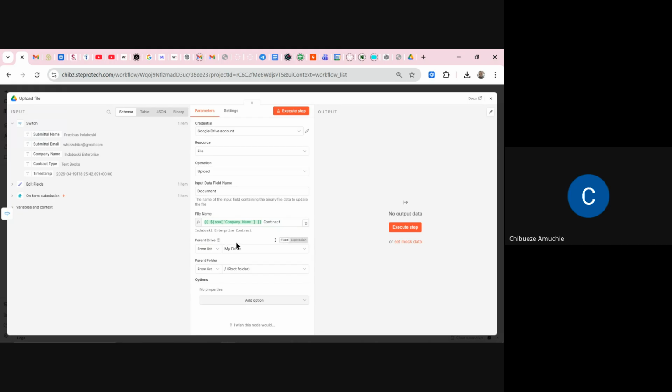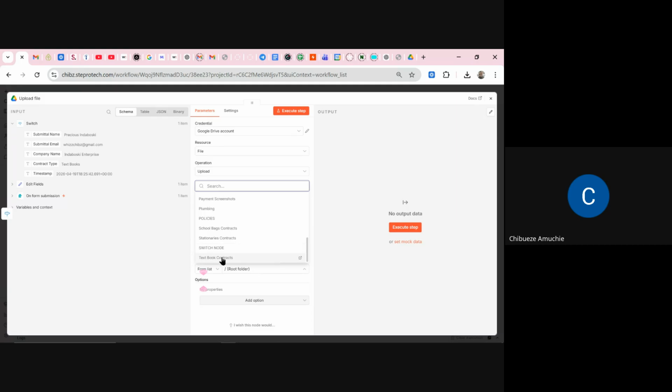That is number one, then number two. Number three is which folder will I save it in? The parent folder is my drive. The next folder is the particular folder it will go in. There is Apex contracts, but I'm not going to use that. I'm going to look for the particular place I want it to be, which is textbook contracts.